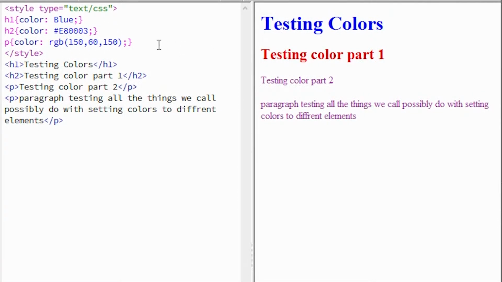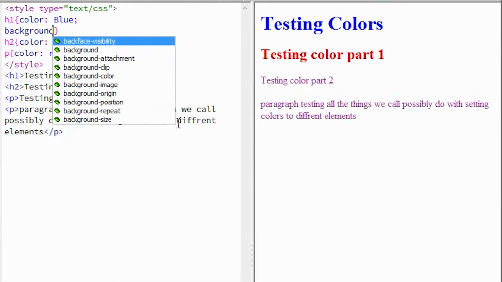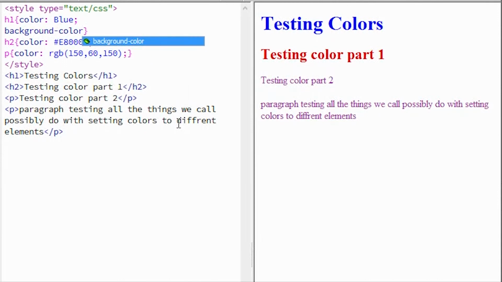So let's just go into here and expand it, and we'll say background, and then dash color. And then let's jump into the color picker. Let's just put black.